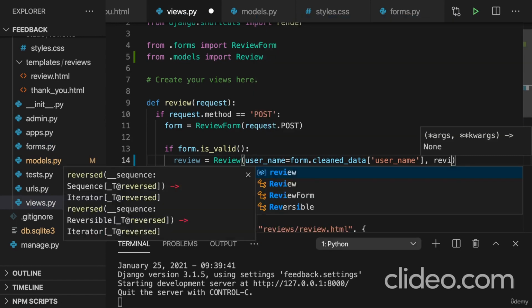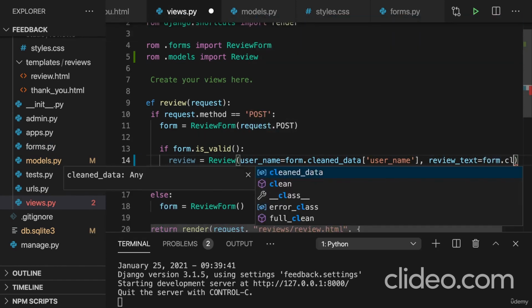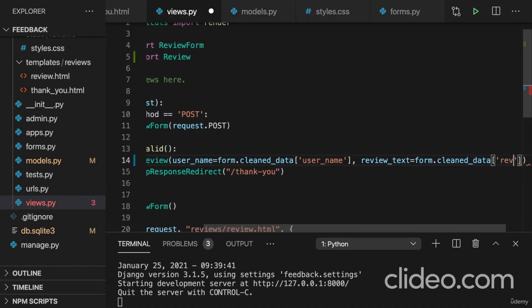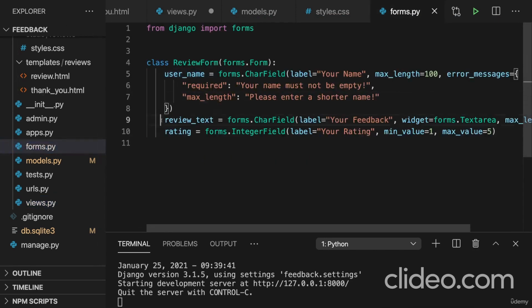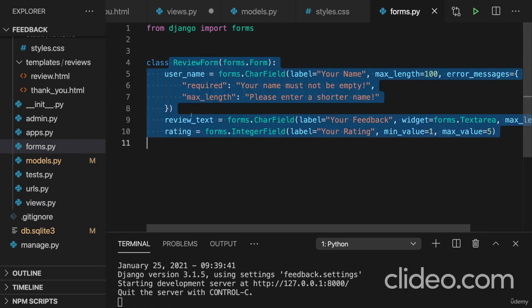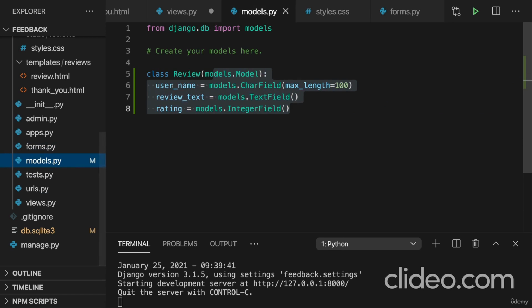Set the review_text field in our model equal to form.cleaned_data review_text, again accessing review_text on this dictionary, because that's also the field name I picked here. And we wouldn't have to use the same property names here in the review form class as we do in the model class.